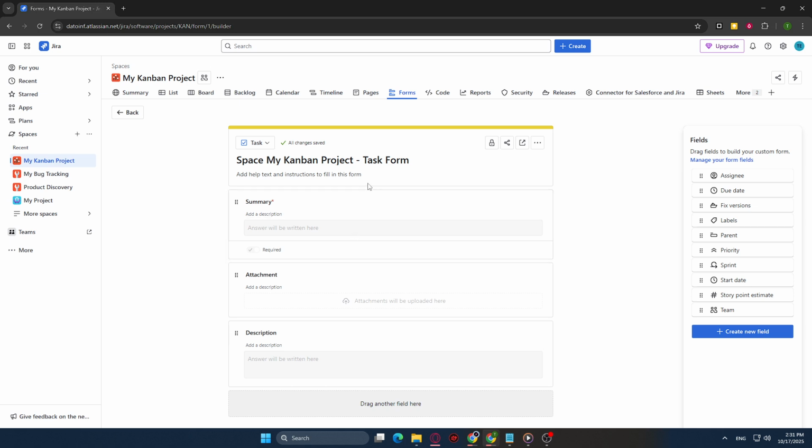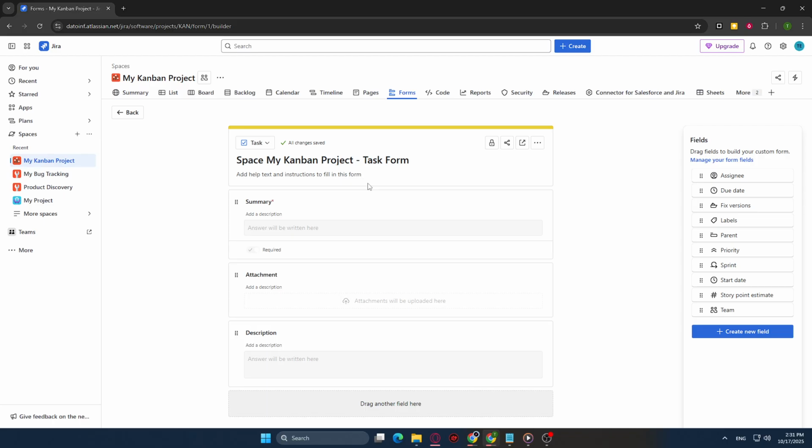To conclude, take a moment to review everything you've entered to ensure it's all correct. When you're satisfied, simply save the form. Once saved, this form becomes an active part of your project management toolkit, ready to assist in the efficient tracking and management of your team's efforts.